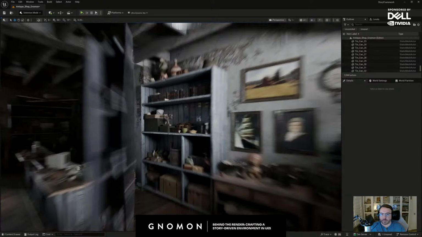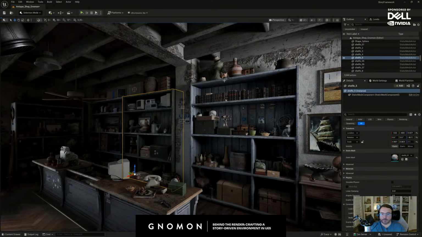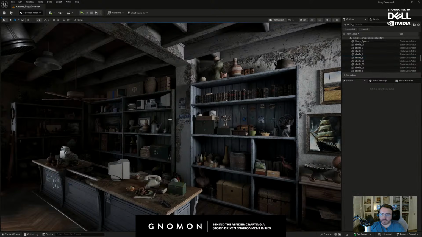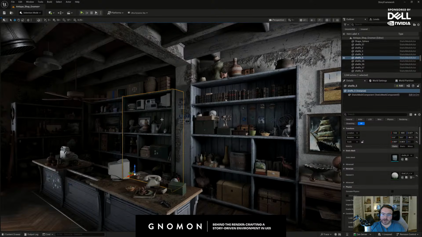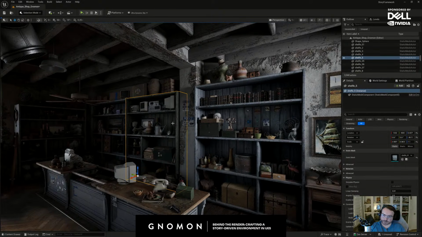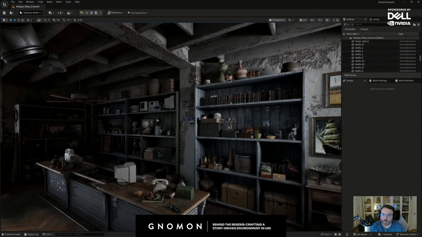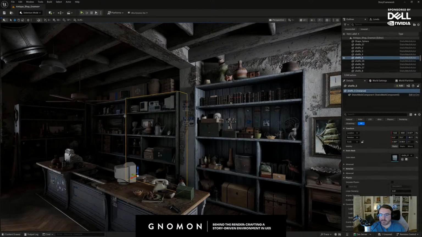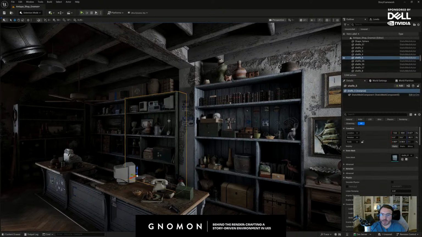Yeah, for the walls in general, and for some of these textures here, for the bigger furniture pieces, I'm also using some material instances where I can easily go in and change colors or brightness values to add a little bit more variation. So it's the same shelf asset here, just adding a slightly different color hue, so it adds a little bit more variation to the environment here.